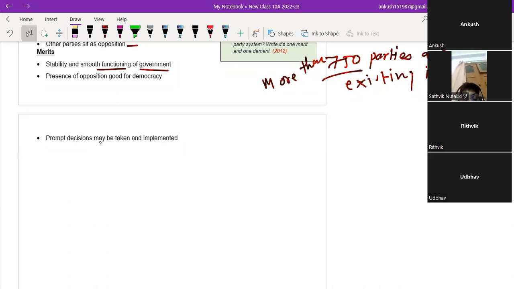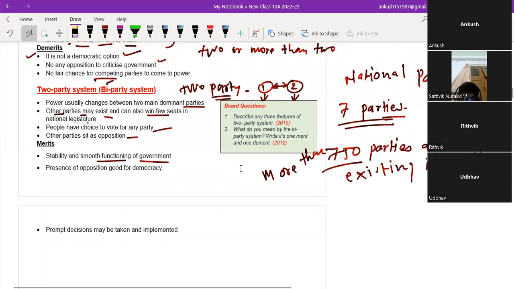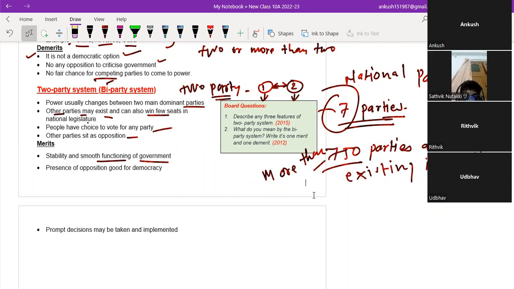Now, one example I would like to tell you here about India. Suppose we have more than 750 parties existing here in India. There are only 7 parties which are called national parties. Okay. Nowadays the Aam Aadmi Party is also listed over there. So while contesting the election in Lok Sabha, not only these 7 parties, but these 750 parties, at their regional or state level, also contest the election. And they just cut the votes of the ruling party or the dominant parties. Okay, for that only they are prepared over there.